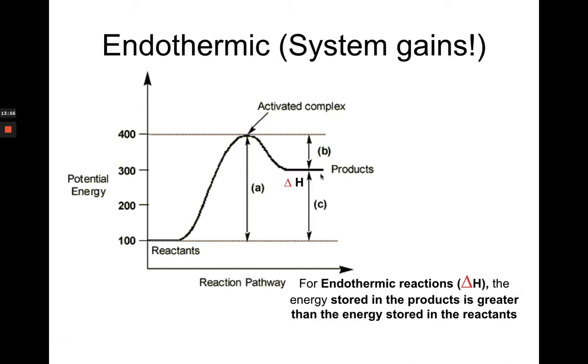And you see overall, at the end, from the reactants to the products, your gain in energy is from 100 to 300, you have a positive 200. You have gained 200 in potential energy. And when you gained employment, when the system adds 200, it ultimately gains products 200. So for an endothermic reaction, the energy stored in the products is greater than the energy in the reactants. So in other words, you have 100, you go up to 300. You have added that 200, and now you have 300 stored as a product.